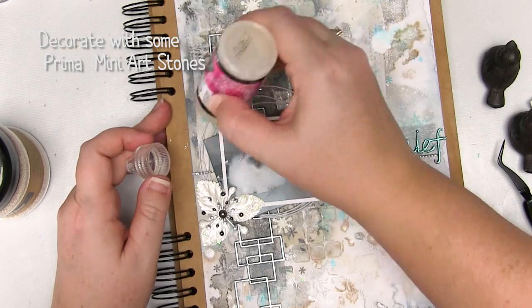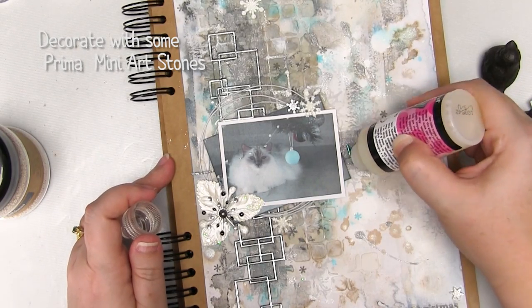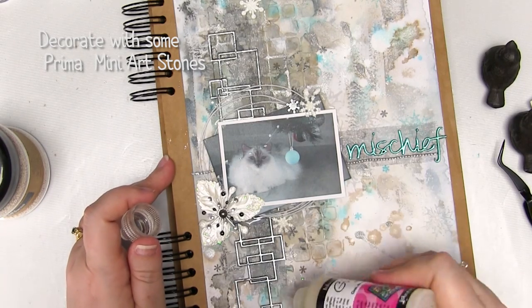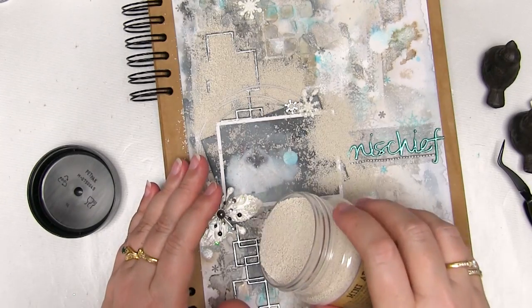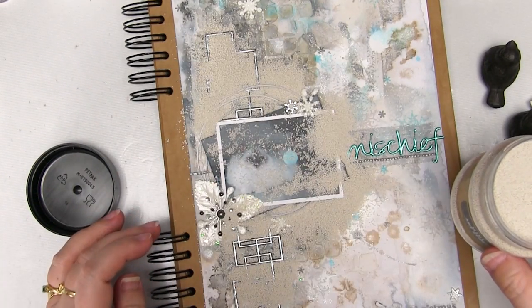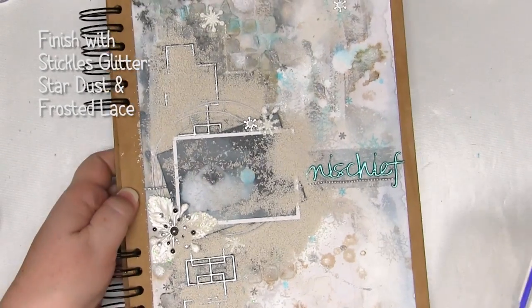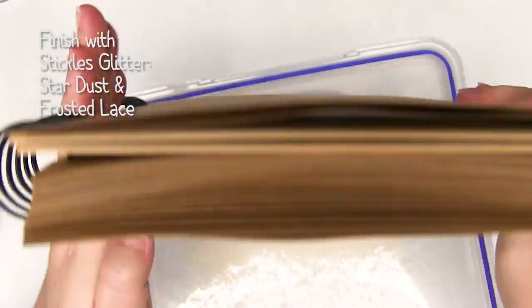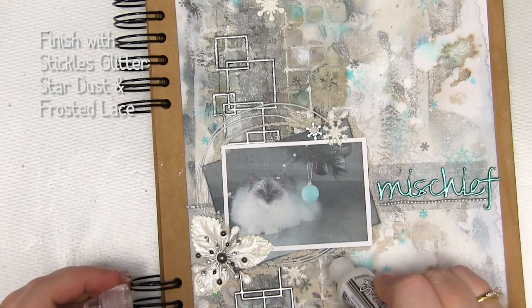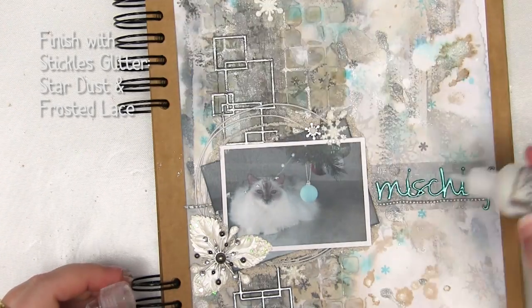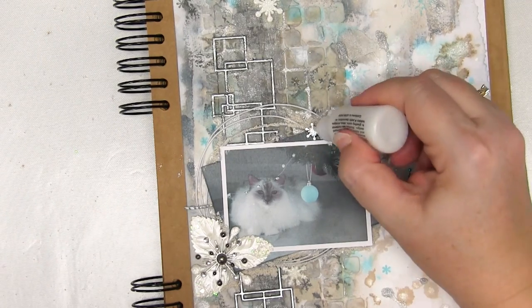Before I add the glitter, I'm going to add some mini art stones from Prima, part of Finna Bar's range. I love how these look. They've got lots of texture and you can either add color to them or leave them white. For this project, I'm going to leave them uncolored, mostly. I might add a little stickles to them over the top and I'm going to add them in random areas to help emphasize that texture. I'm trying hard not to cover up too much of my background because I want that deco tape and washi tape showing through. I'm using glossy accents to add them because it dries clear and will really hold these to the background. As the finishing touch, I'm applying two different colors of stickles: Frosted Lace, which is a pretty white or creamy color, and Stardust, which has iridescent color. I'm going to apply this over the top of some of those mini art stones and a little bit on the wire thread just for extra bling because there's never too much bling.